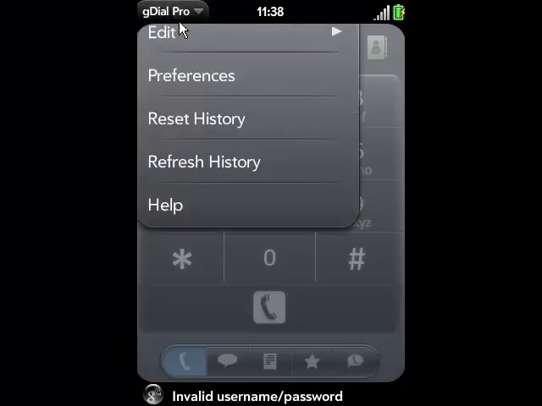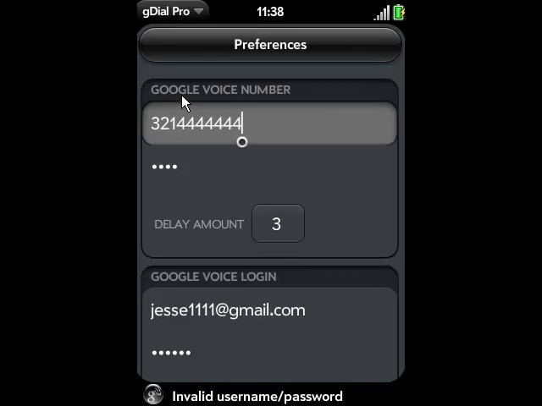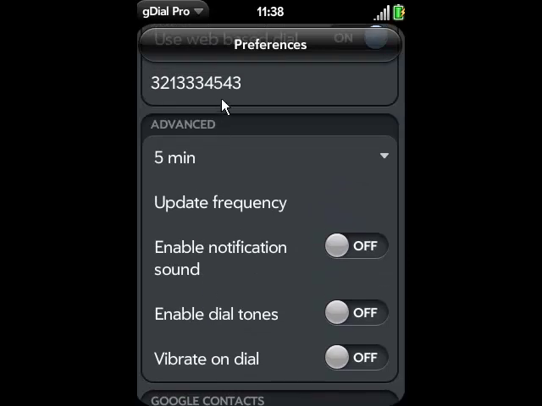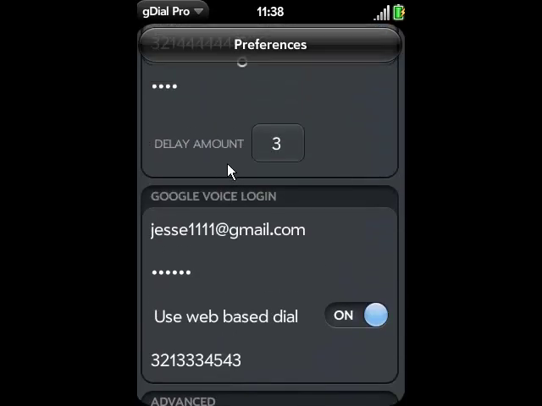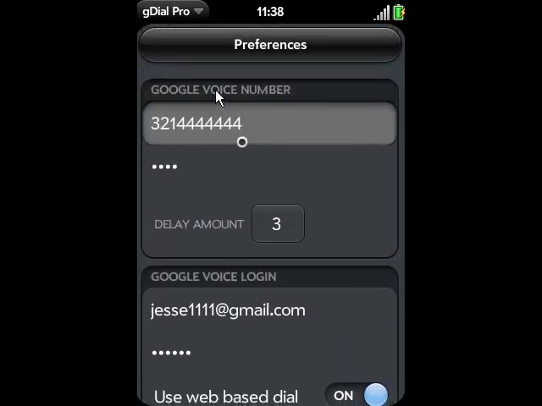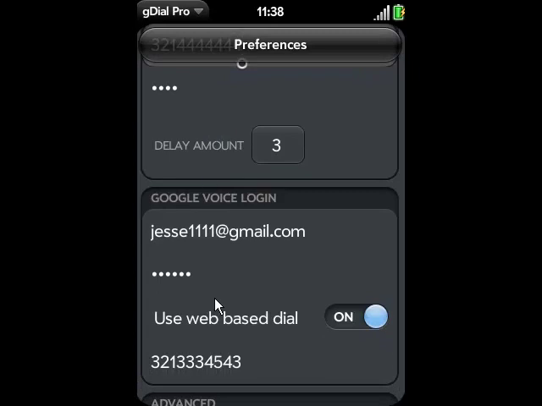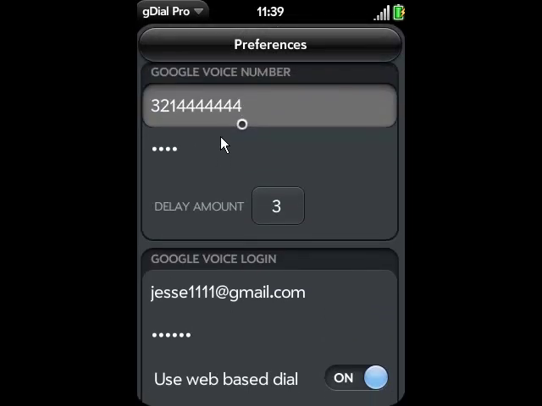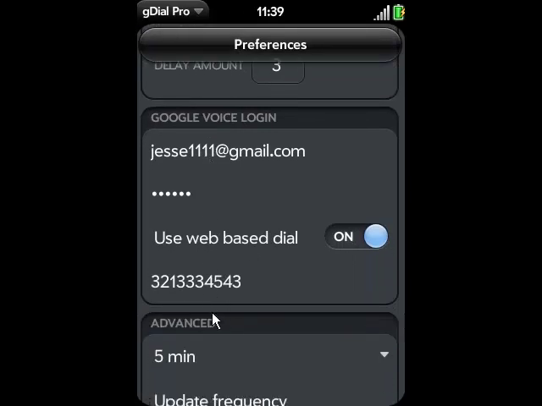And the very first screen you'll be brought to is actually a preferences screen if this is your very first time. And you'll input all of these data fields here. Assuming you've already done this and you're getting an invalid username and password, it's probably the case that you've actually inputted the username and password incorrectly. And again, the preferences is where you can change this. So go ahead and go through this and make sure that you've inputted it correctly.